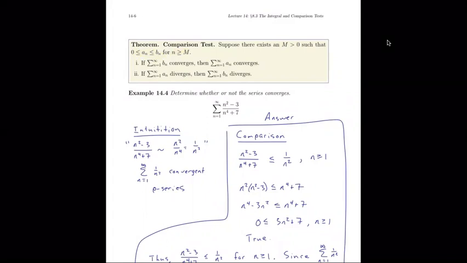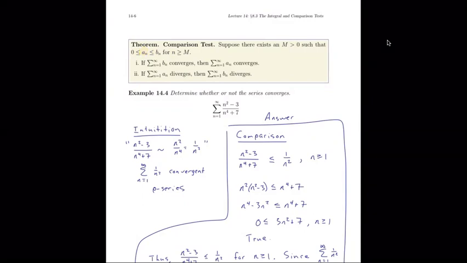So in other words, we're thinking of some index. Somewhere along in the index of our sequence, 1, 2, 3, 4, maybe m is equal to 100. There's a point where any index past m, or 100 for instance, we know that the sequence terms a sub n are less than the terms b sub n, so that this boundary is actually happening. So maybe we don't worry so much about where that index is, as long as eventually all of the a sub n are less than or equal to b sub n, or infinitely many of them are that way, then we can use this theorem.